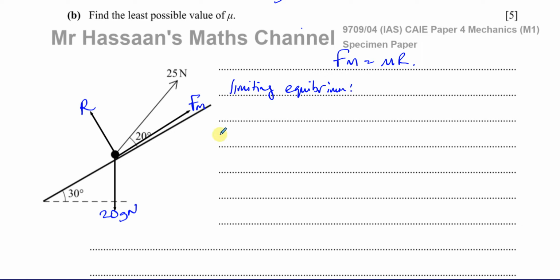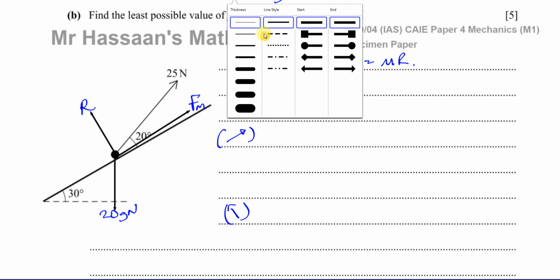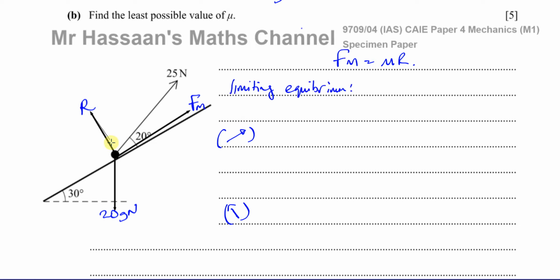So now we're going to draw the other forces acting, or rather, we're going to resolve these forces acting on the object. We're going to look at the forces acting up the plane and also perpendicular to the plane. So I'm going to resolve the forces. Let's look at parallel to the plane first. Let me just draw a few lines to help make it clear.